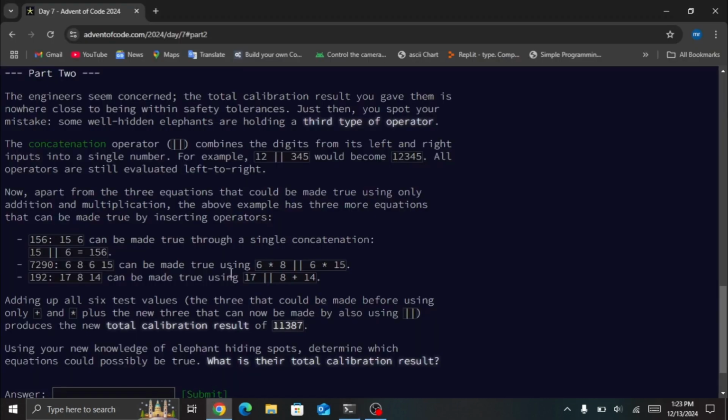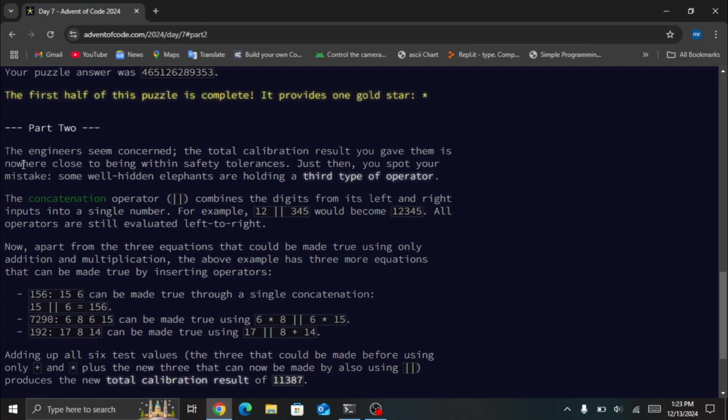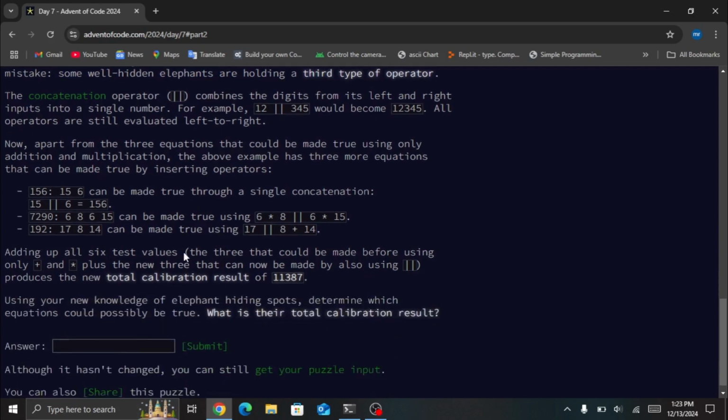So let's see what they say. The engineers seem concerned the total calibration result you gave them is nowhere close to being within safety tolerances. Just then you spot your mistake. Some well-hidden elephants are holding a third type of operator.